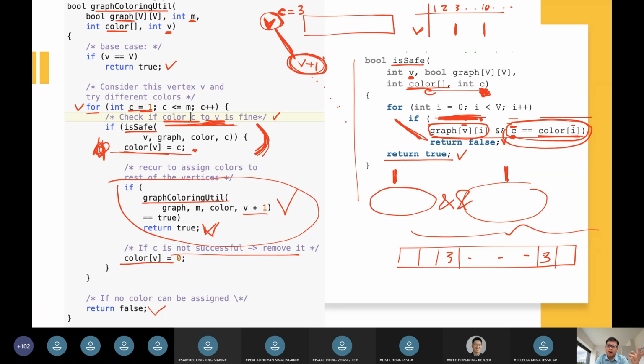This means that it violates the condition, so it's not safe to color. Do you understand? Then you just run this recursive function with index 1. It means that we start with 1. Then you can find the solution.